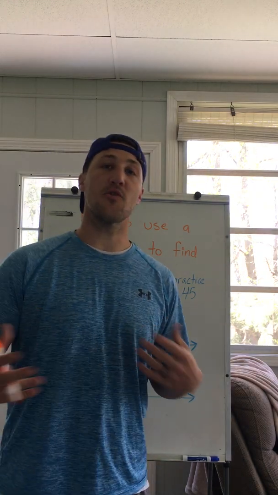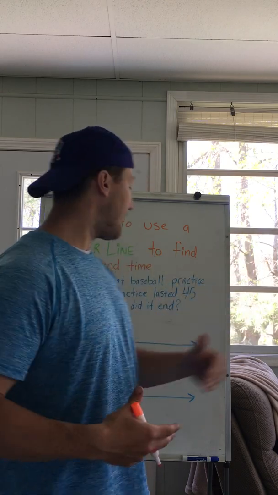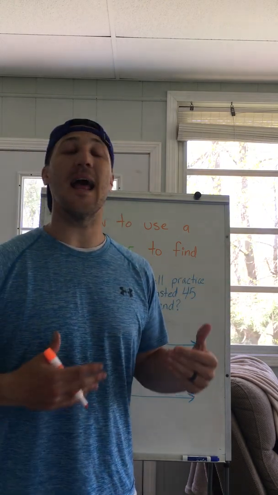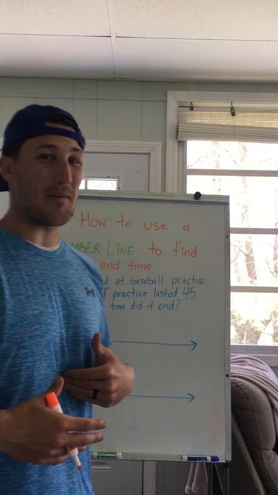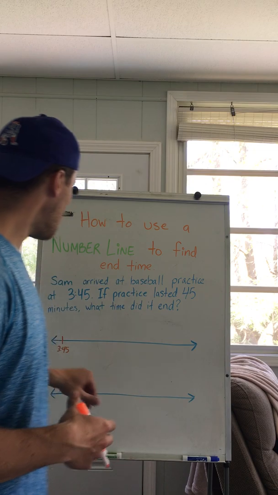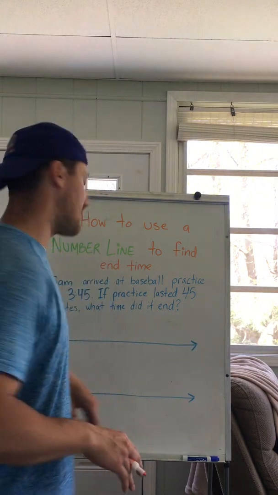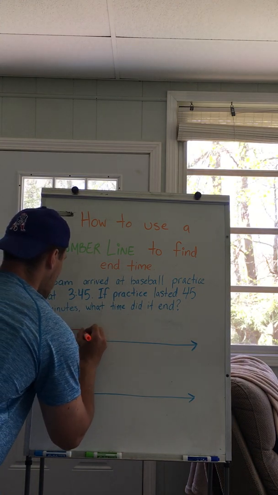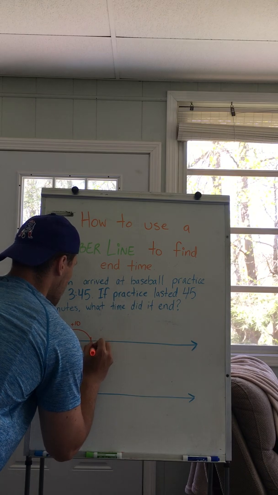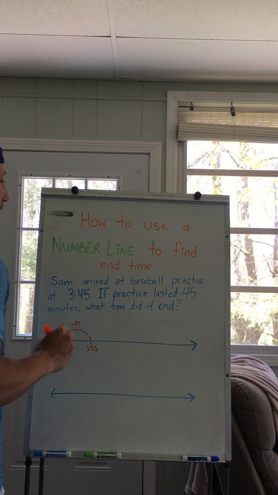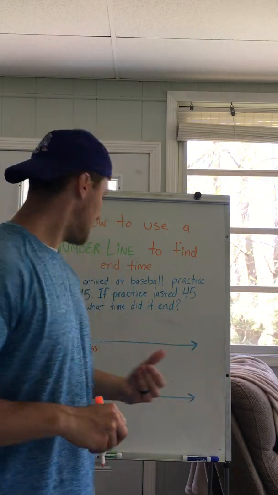Awesome. Here's where some of your choices start to come into play. I need to now jump count by 45 minutes. I can do that in any way that I feel comfortable. So I think I'm going to start by just tacking on 10 minutes because I know that 10 minutes after 3:45 is going to be 3:55. So let me start there. I'm going to show a jump. I'm going to write plus 10, and that's going to land me at 3:55. Awesome. So now I've moved forward 10 minutes out of the 45 minutes that I need to move forward.